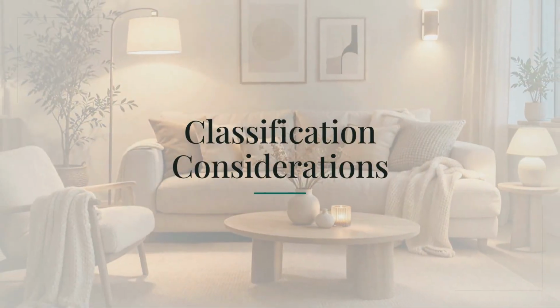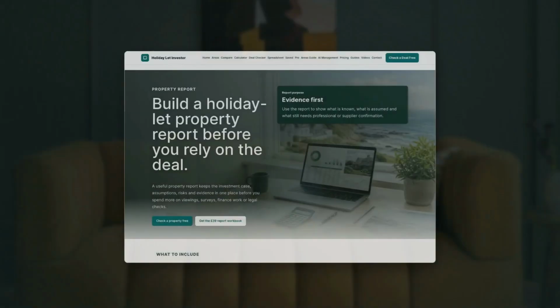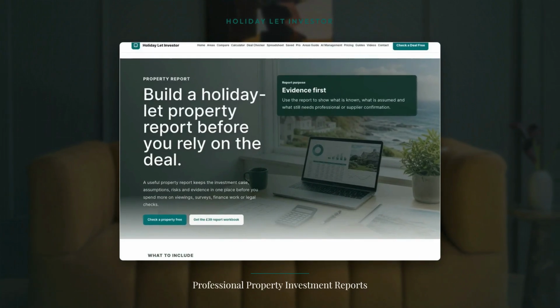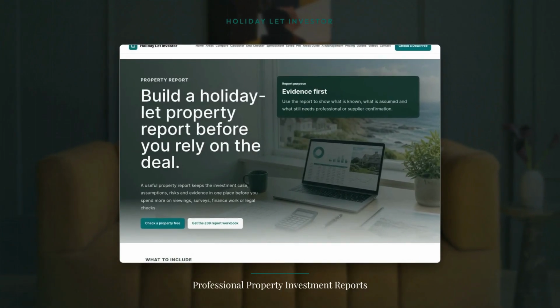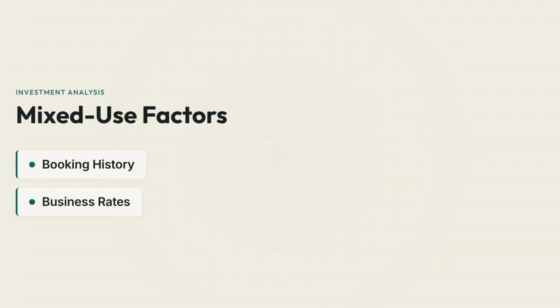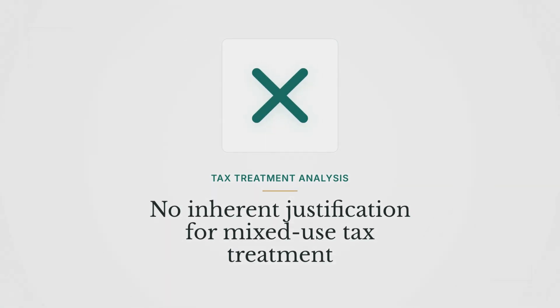Reviewing important classification considerations for your property. There's a notable misconception about classification. Just because a property is marketed as a holiday cottage or serviced accommodation doesn't automatically classify it as non-residential or mixed use. A short-let property may still be categorised as residential if it is suitable for use as a dwelling. Other factors like booking history or whether the property is subject to business rates do not inherently mean it is justified for mixed-use tax treatment.